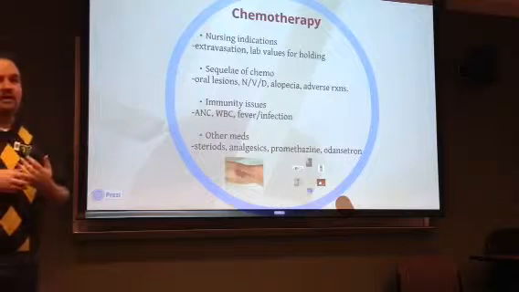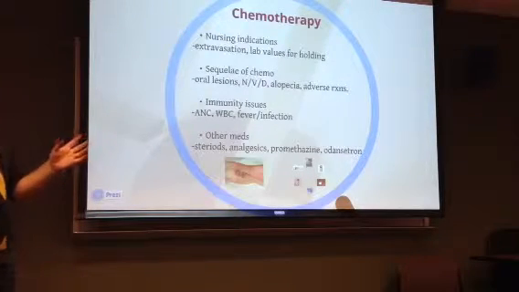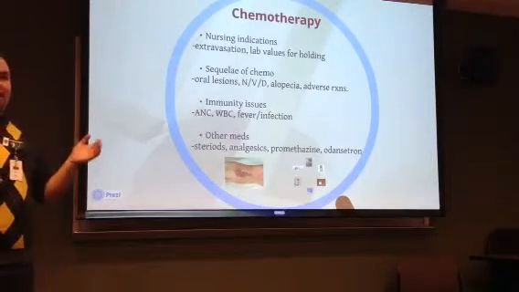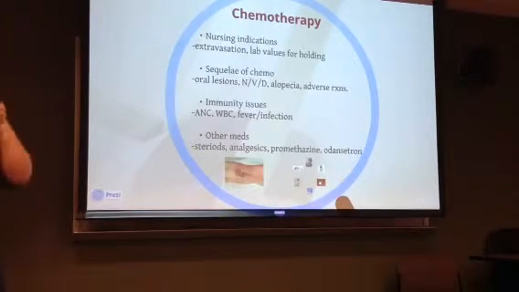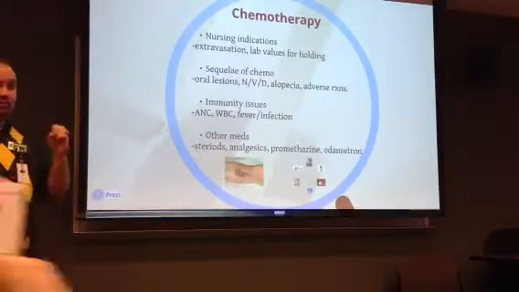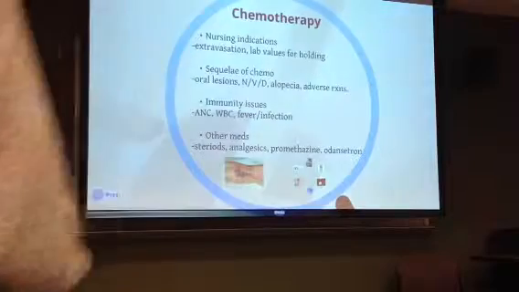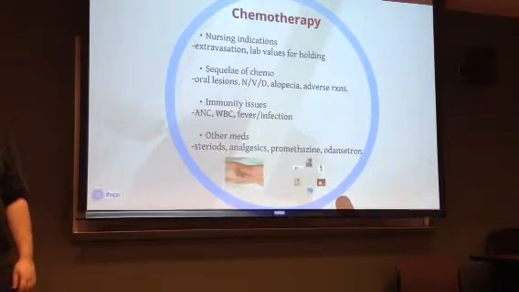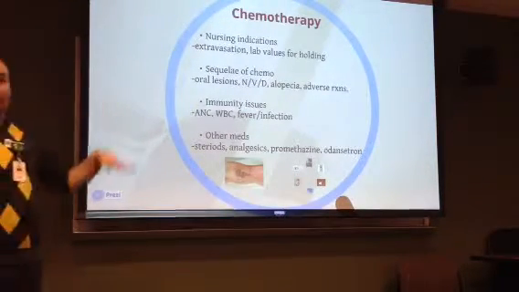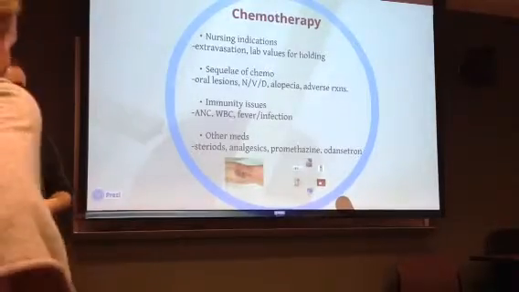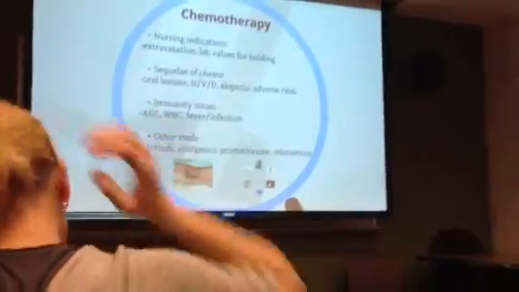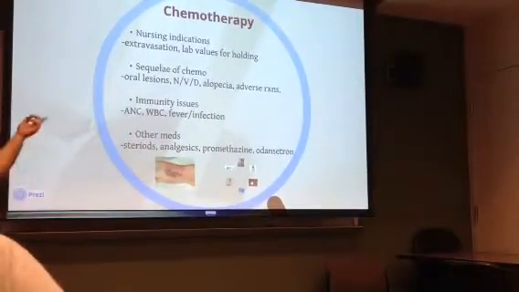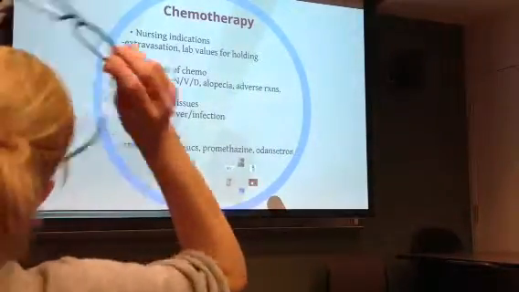Sequela of chemo, sequela just means bad things that happen. So chemo tends to be very hard on fast, quickly reproducing cells. So our hair cells, our gut cells, any of the cells that really are naturally fast dividers are going to take a hard hit with chemo. This is why our patients with chemo have nausea, vomiting, diarrhea, because they're sloughing those cells inside of them. And it's becoming diarrhea or vomit because the body's really not happy about all the sloughing. Alopecia, our hair falls out.